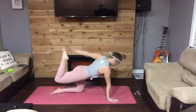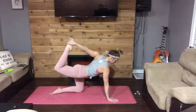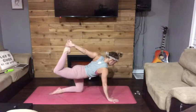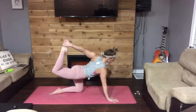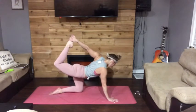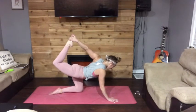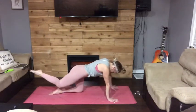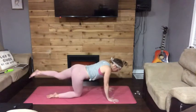Staying on all fours here, kick the right leg back, reach your left arm long. Stay or catch a hold of your right foot with your left hand, really similar to dancer's pose, except you have the opposite hand, opposite foot clasped. Feel the left shoulder blade plugging into your back. Take a few more breaths. Reach everything long before you set it down and switch sides.